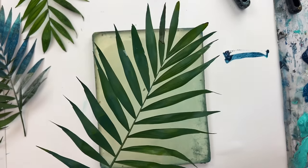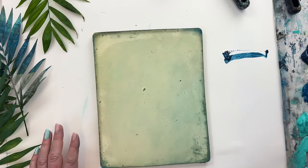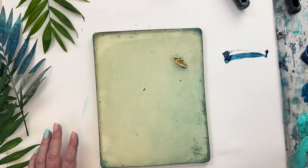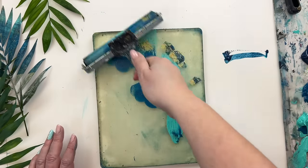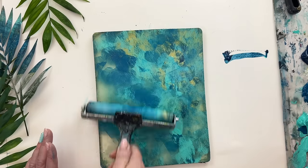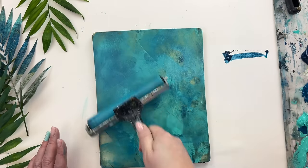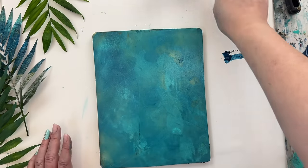Okay, so I've got my parlor palm leaves. I'm going to have a go at printing on top of my collage papers now. So I'm just going to take some of my colors, a little bit on the plate. I want a kind of mixture of color. So I'm mixing on the plate as I go there.